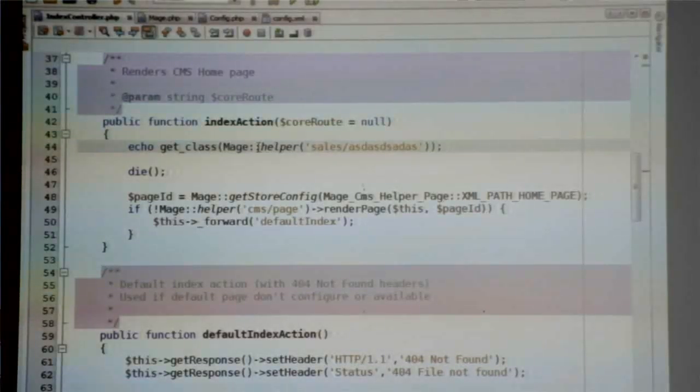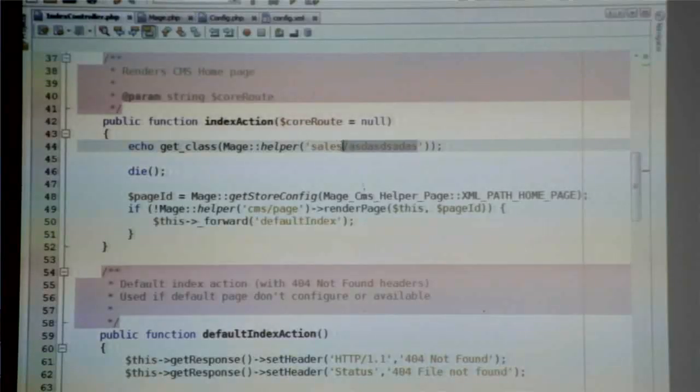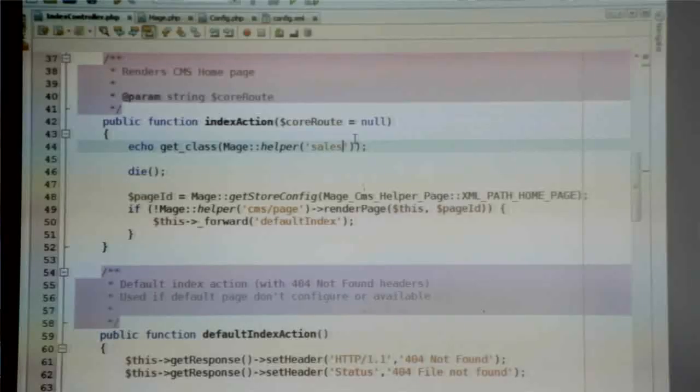The default name for helpers and modules is data. So generally throughout the code in Magento, you'll see calls like this, Mage helper sales or catalog or whatever. But what that's actually going to resolve to is sales data. That just happens in the config object.